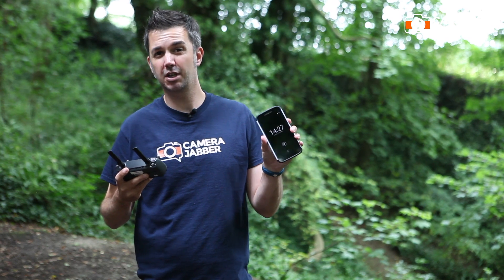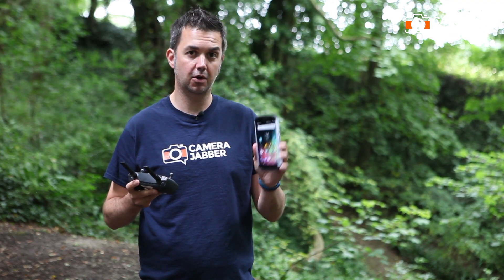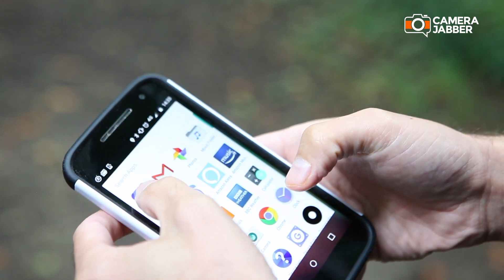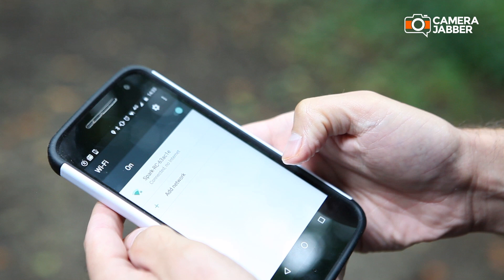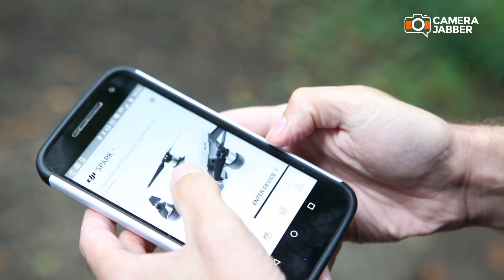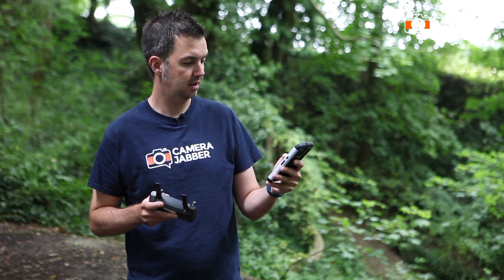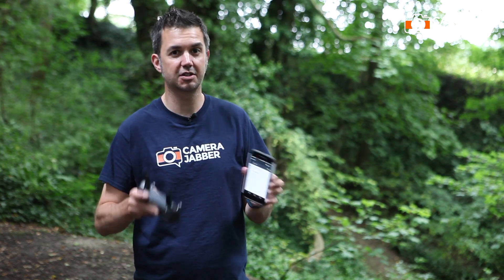Next, you'll want to have downloaded the DJI Go4 app onto your smartphone — it's available for iOS and Android. Then you're going to connect your smartphone to the handset's Wi-Fi connection. If you're just opening your Spark now, your password will be on a sticker somewhere in the box. Load the app, hit 'Enter Device' and establish the connection. It'll say 'Connected, No Internet' — don't worry about that, it just means you can't surf the web on this connection, which you obviously can't.